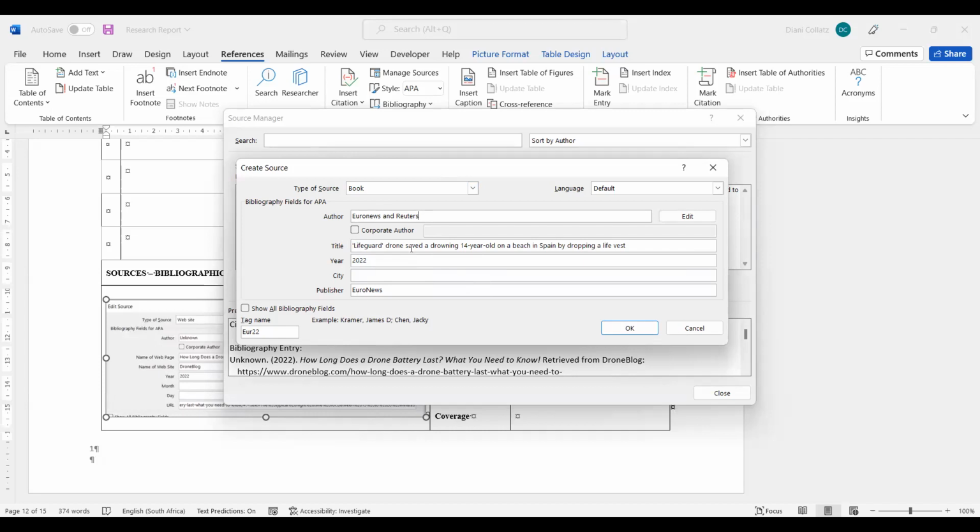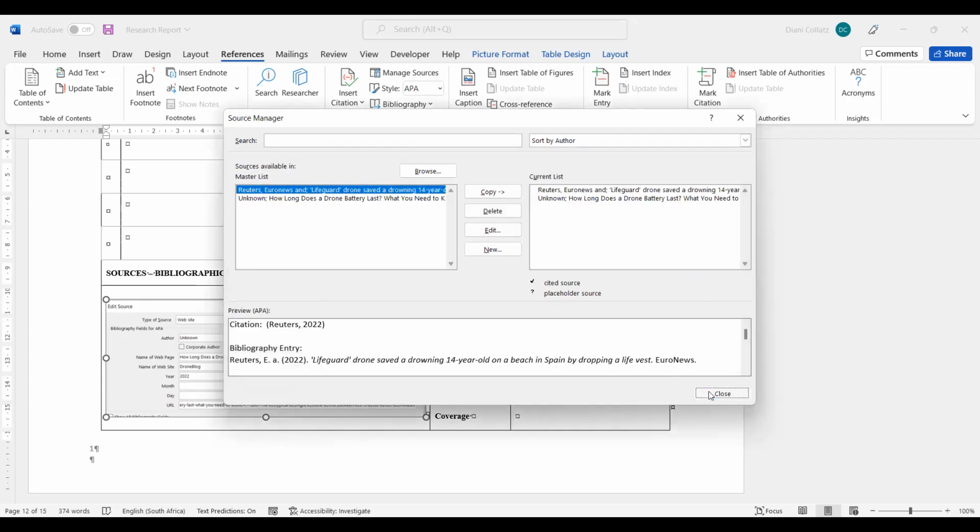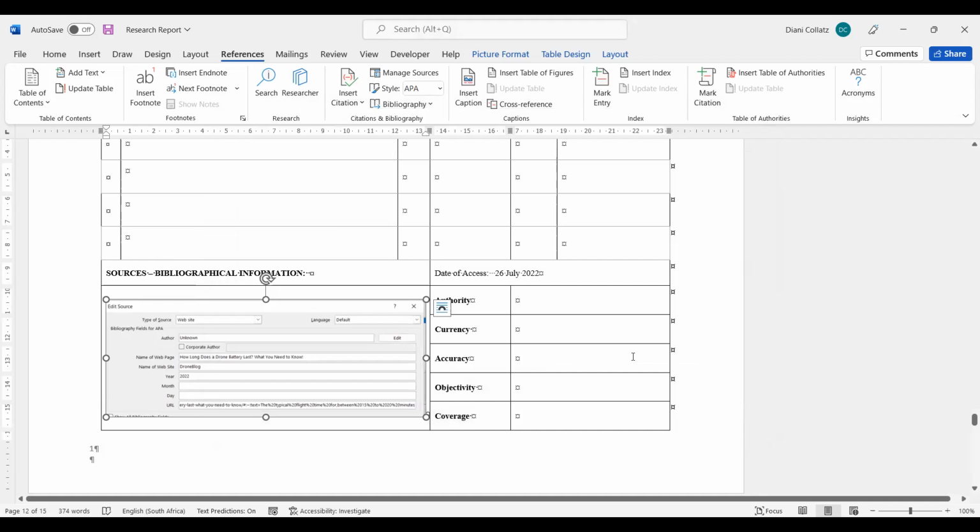Again, you're going to do your print screen, copy and paste. Guys, if this is getting away from you a little bit, please ask for my help. I will gladly come and check for you and just point you in the right direction. But the point of this screen that you see in front of you now is that of the sources, you need two that are websites and one that is a different source than a website. And so you need three questions pasted into the source table with a screenshot of that. All right. There I'm going to say, okay, close. And you're going to do that for the next one.